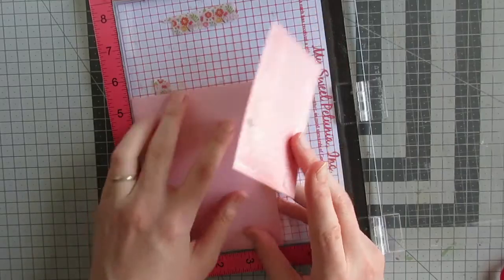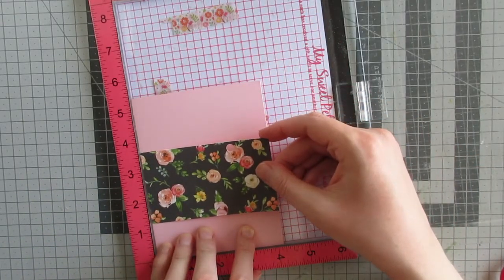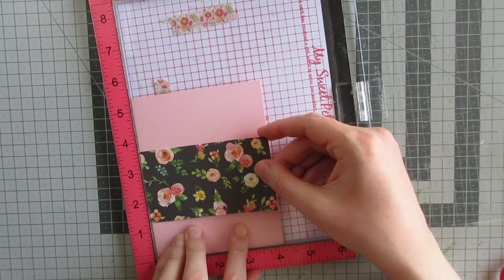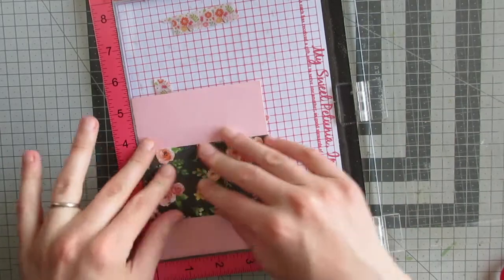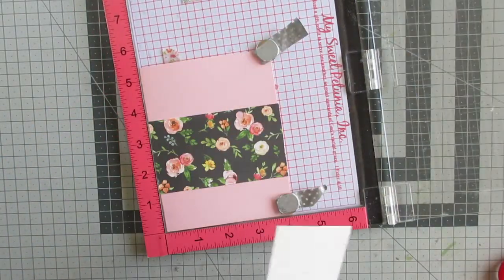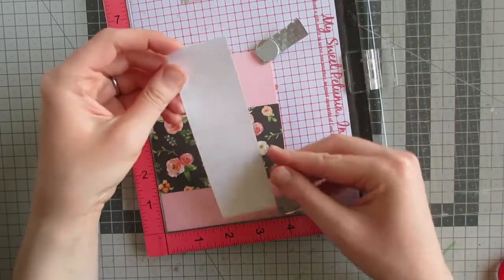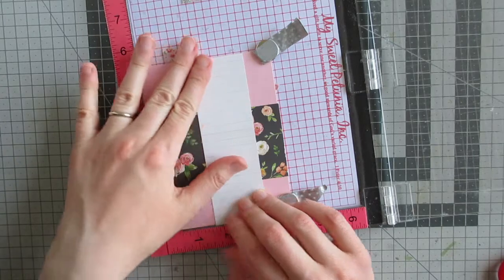And my final card, as I often do with these 10 cards videos, I am trying to use up some of my snippets. So I trimmed these down off screen just to make sure they would fit the card base, and I'd played around so that I worked out what layout I wanted. I'm again using my Misti to help me get everything flush to the edge of the card, and I'm just lining them up and pressing them into place.